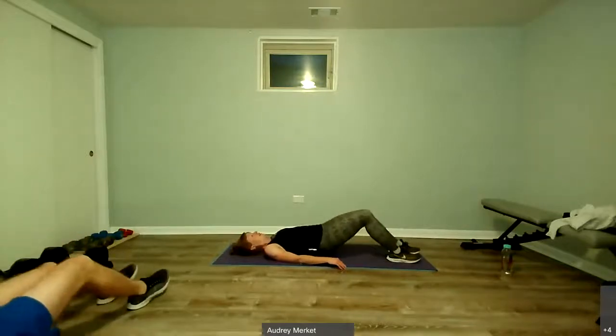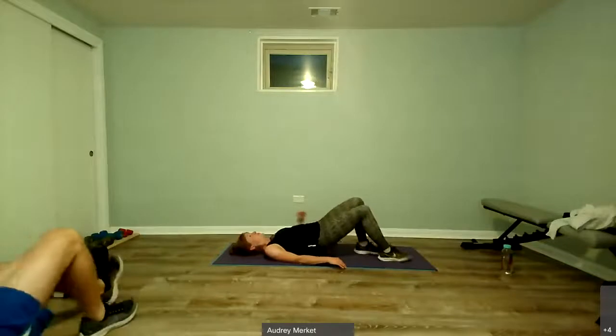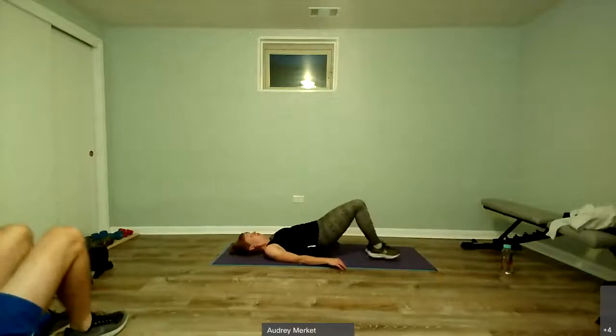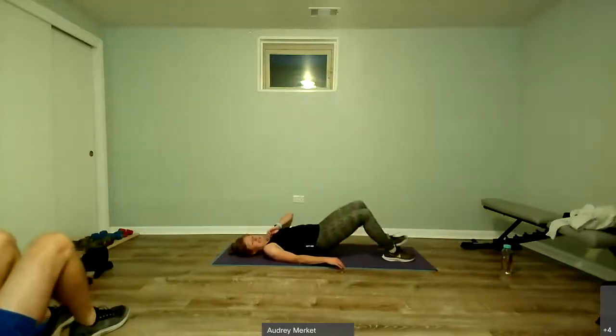Walk those feet out. Keep your butt high off the ground, or lifted. It doesn't have to be super high, but keep it lifted. Okay? Over halfway. For 15 seconds. When you're done, you can rest.